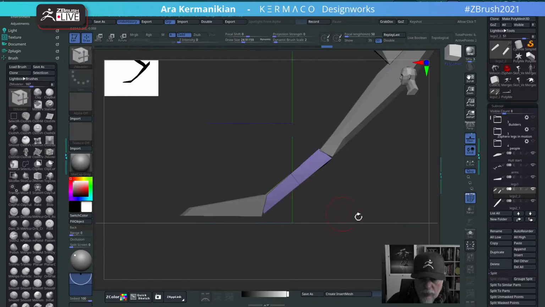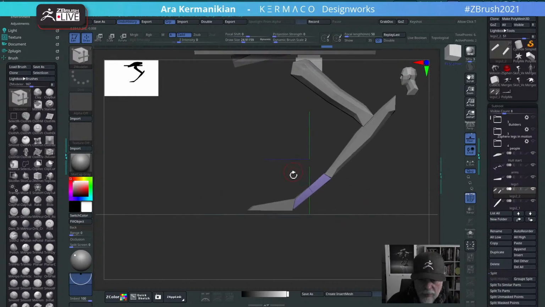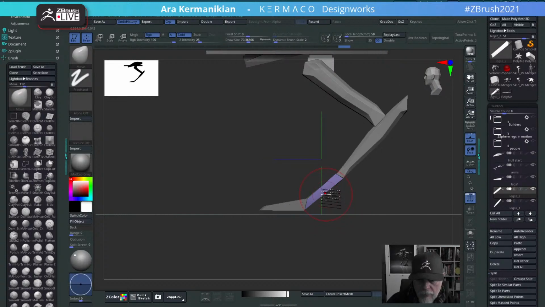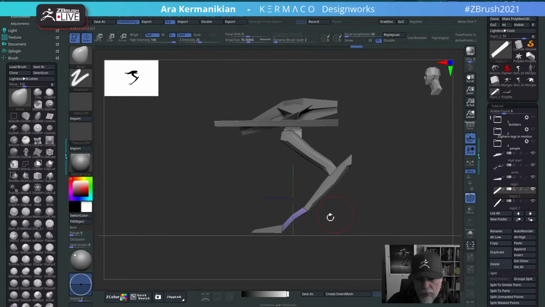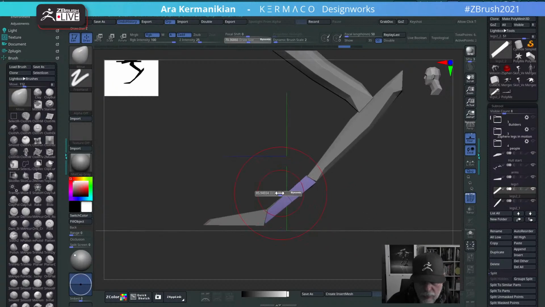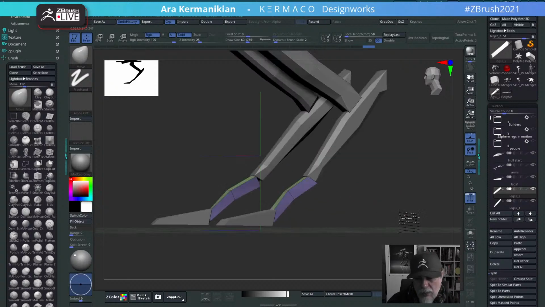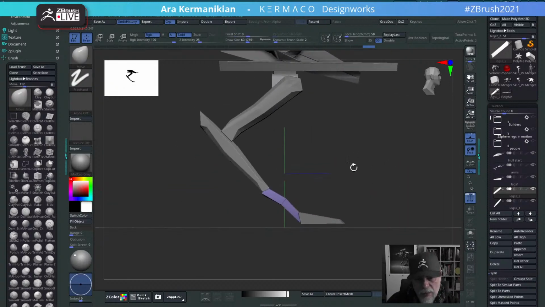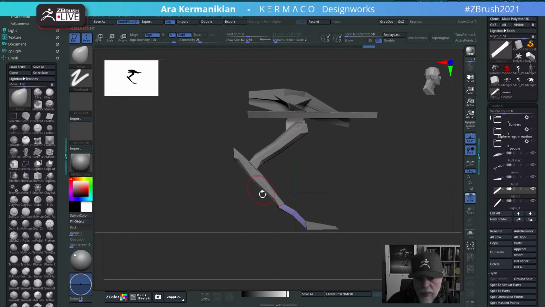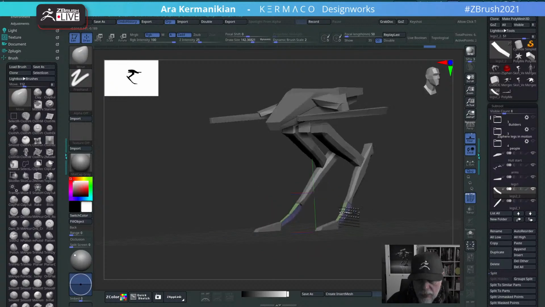Right, so I'm just going to do a little bit of a bend here. I don't know if that worked for me. Let's see if I can just do this and that. So basically, if you really think about it anatomically, this is the foot and these are kind of the toes. Let me try to curve it downwards, see if that works better. It does. Right, so there's that.